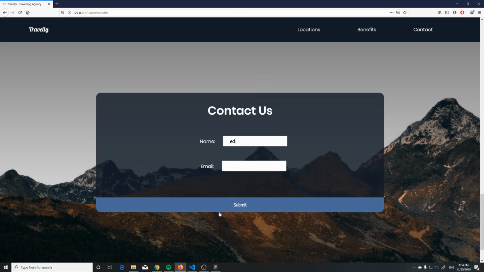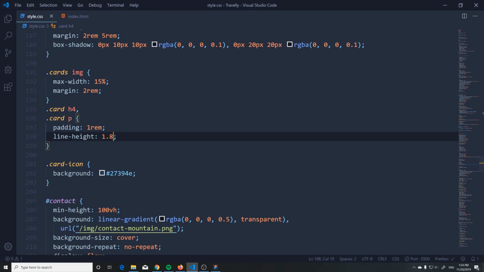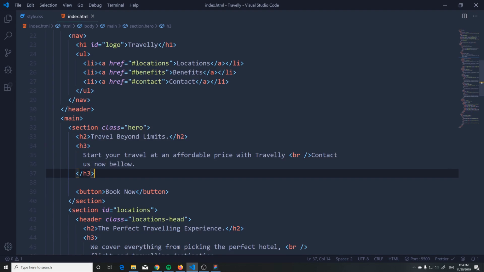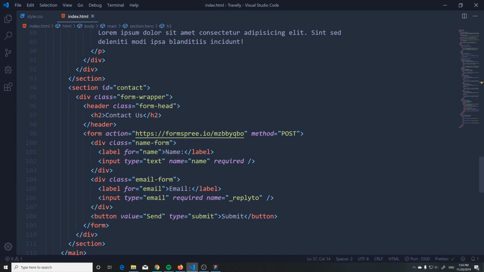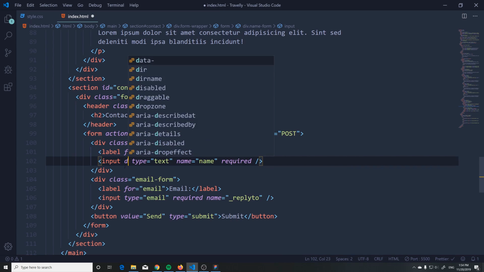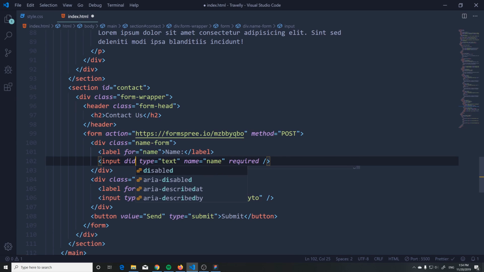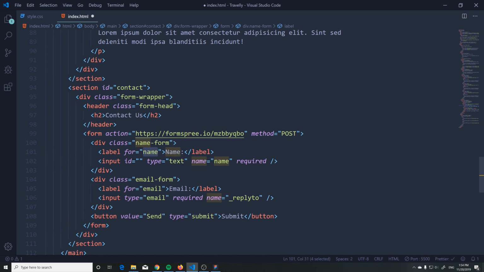So what we can do is, let me quickly navigate back here, and we're going to go to our HTML and scroll down to our form. We want to add a label for the name, and make sure that the ID equals the "for" that we gave up here.